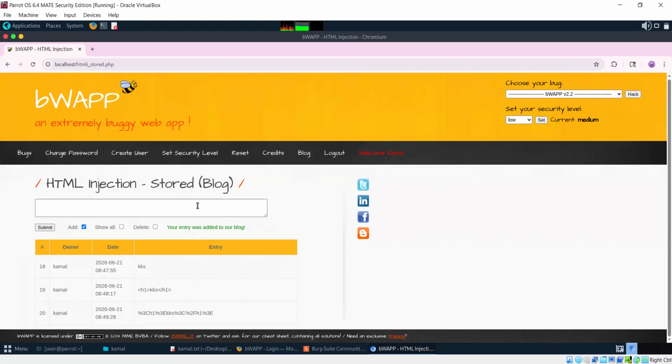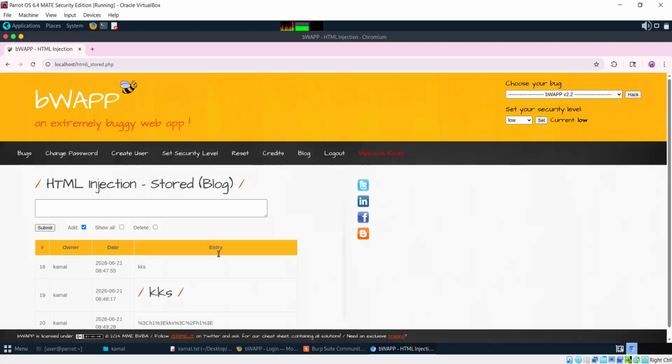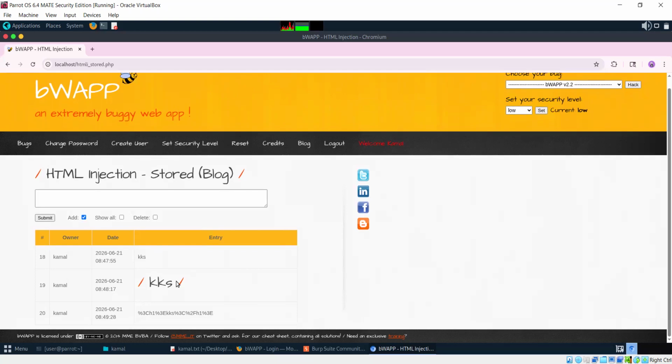Next, if any particular application is vulnerable to HTML injection, an attacker can try a phishing attack. They can create a fake login form and they can control that form basically. So the moment the user provides any input, they will get the data on their server. Or if they can execute a stored XSS payload, then they can do session hijacking as well.